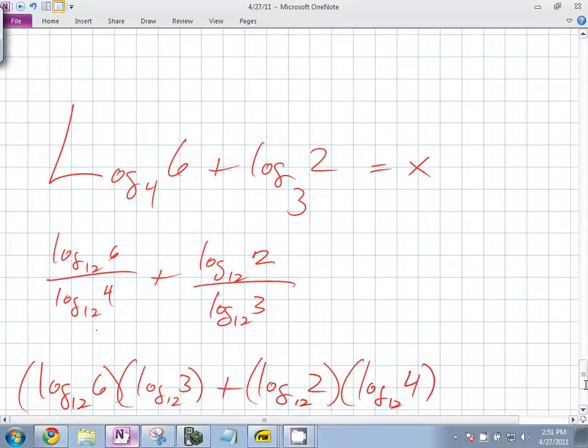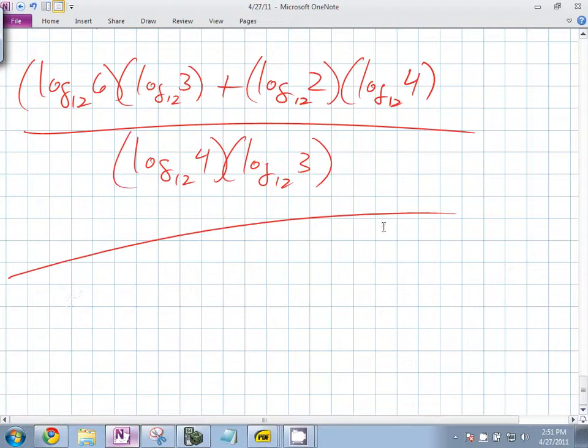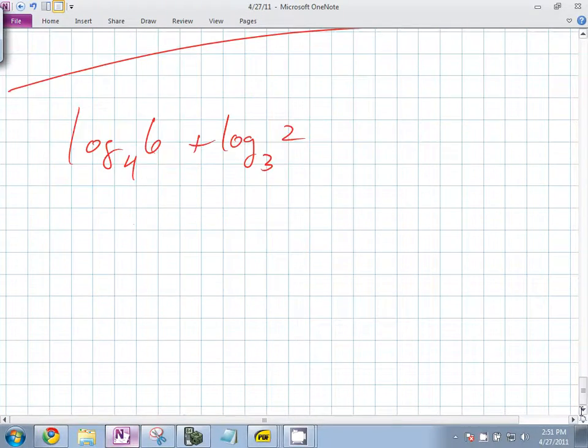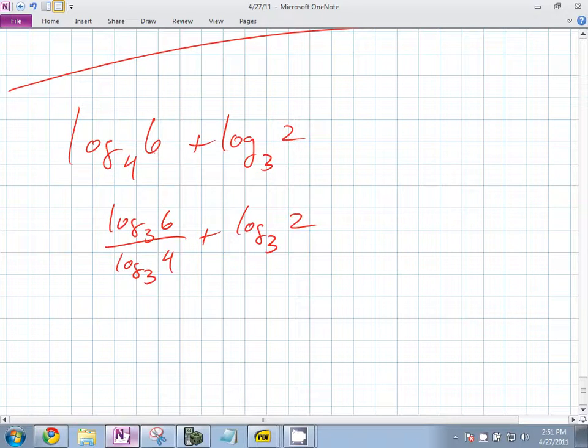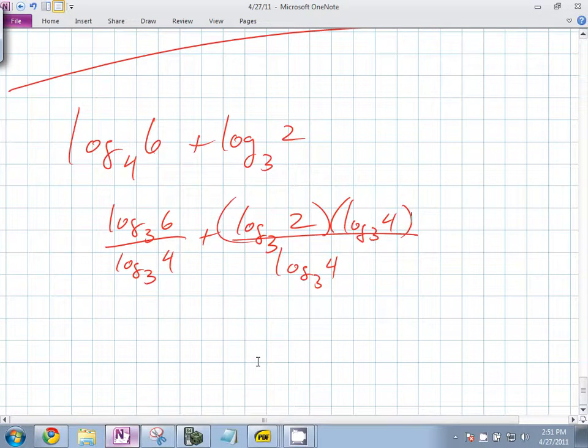Writing this out again, log base 4 of 6 plus log base 3 of 2. If you want to just combine that a little more cleanly, pick 3. Pick the smaller one, sure. So log base 3 of 6 over log base 3 of 4 plus log base 3 of 2. You still need a common denominator, but it'll be slightly less disgusting. Your common denominator this time would be log base 3 of 4. So now can you add them together? Yeah, you can, because you have a common denominator. Okay. But it's not going to make it any nicer in this case.